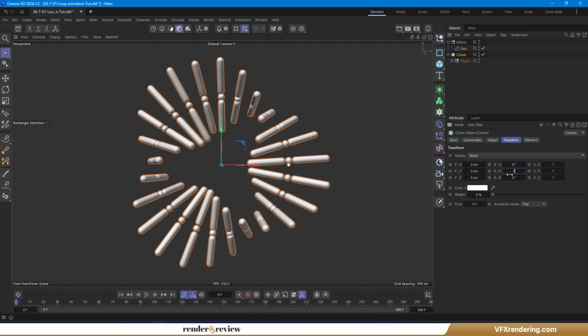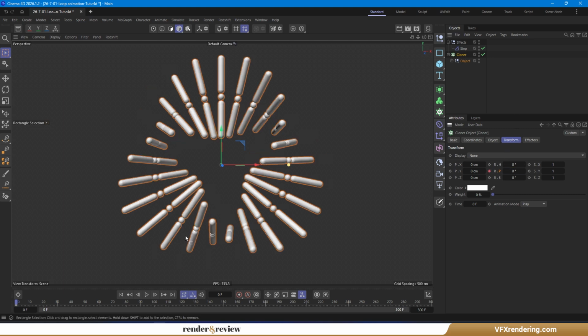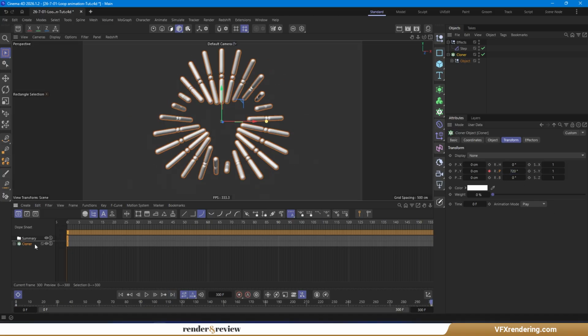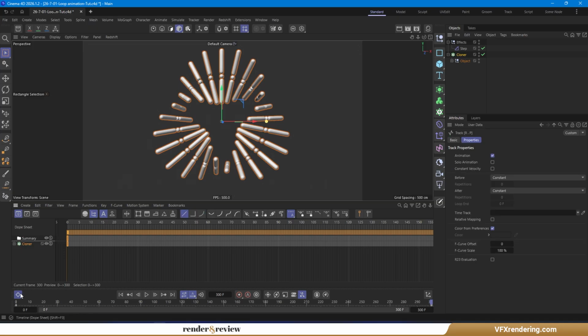To get the motion going, keyframe the P rotation value in the Cloner's Transform tab. Then switch the interpolation to linear.